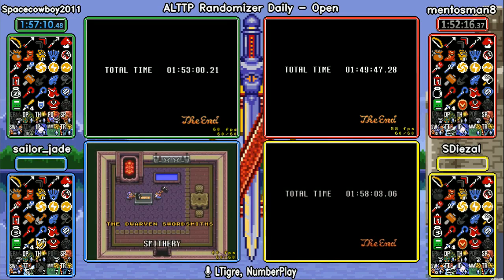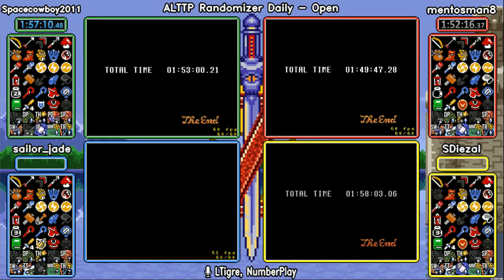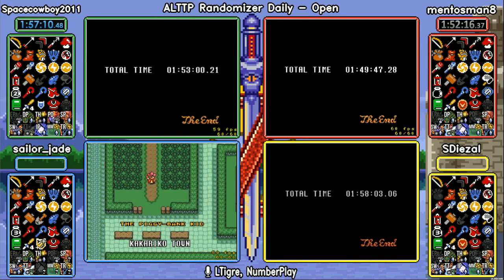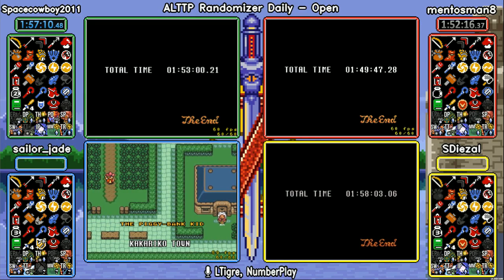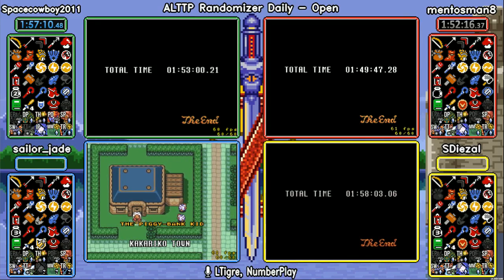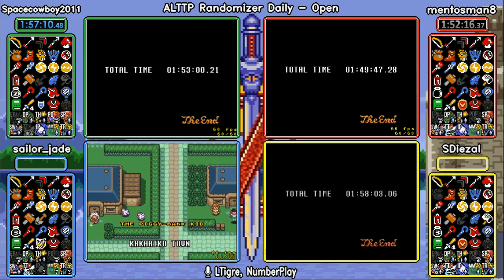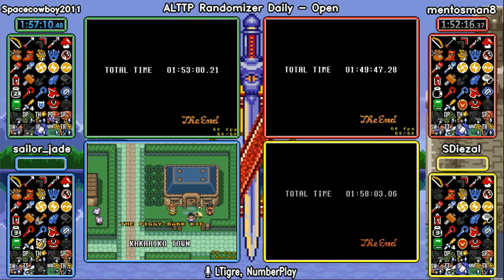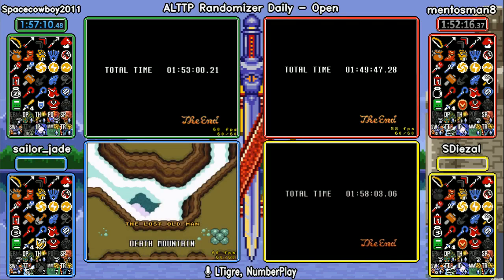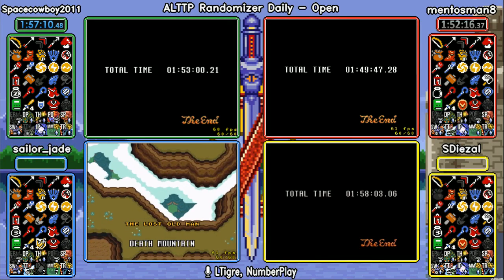Yeah, the chain of items here was crazy. Yeah, it really was. It was all over the place. Hookshot and Pod. Fire Rod at Bumbles at Skullwood. And Boots in Cave. Flippers in Checkerboard. And Bow in Ice Palace. Yes, aside from that bow location, it was still pretty fun to play through.